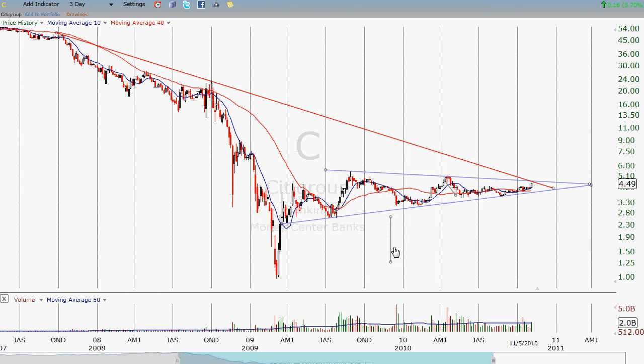I think the overall markets are very strong, and the banking indexes in particular look very strong. So I would say that it's predisposed to an upwards breakout, but it's got to get over this line, and it's got to get over this line. That means if it does, it could be a fairly explosive breakout.